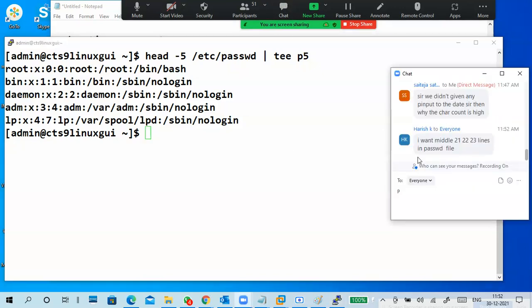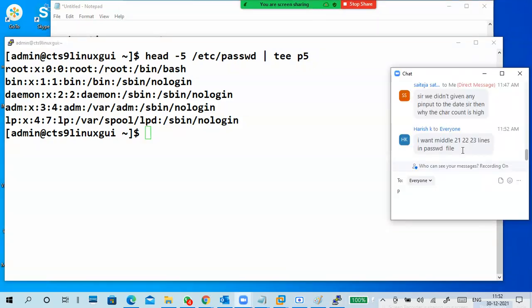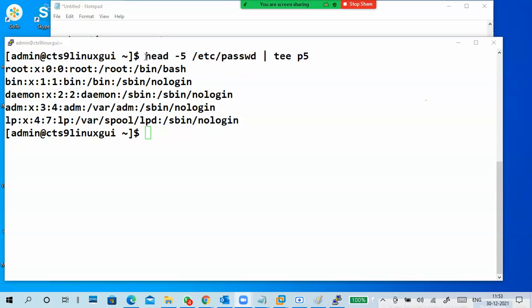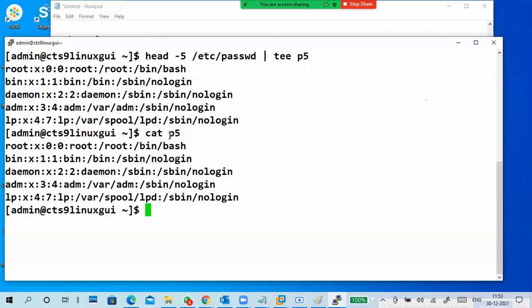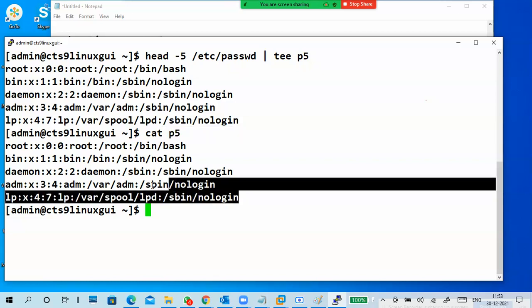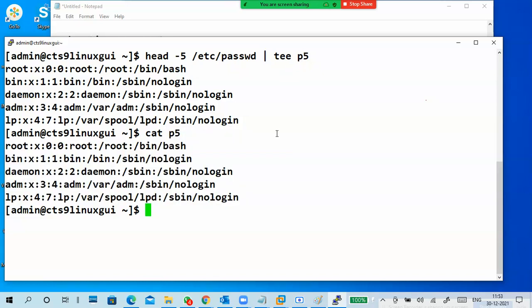It displays lines 21, 22, 23. You will tell that answer, no problem. See, these first 5 lines are going to this file by using this command. So cat p5. See, the first 5 lines. In this file, these lines are there. How is it possible?